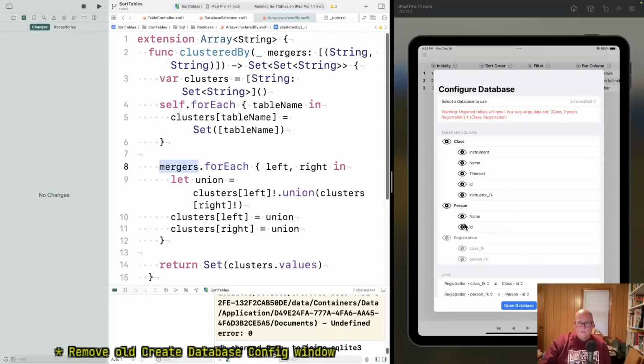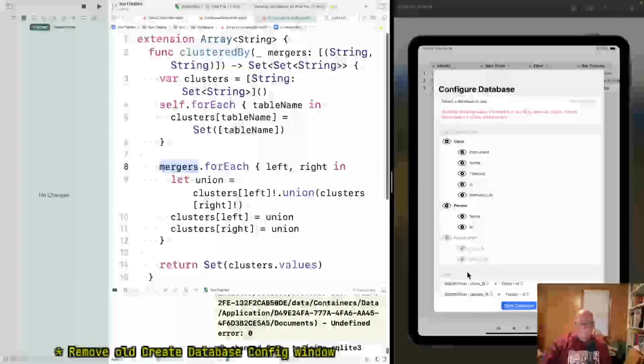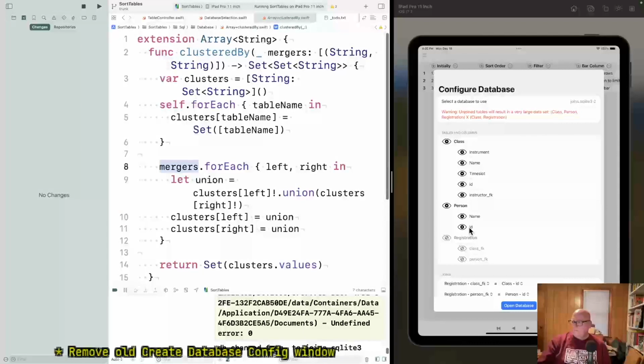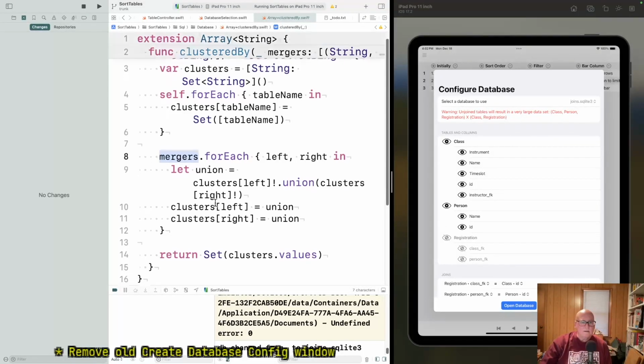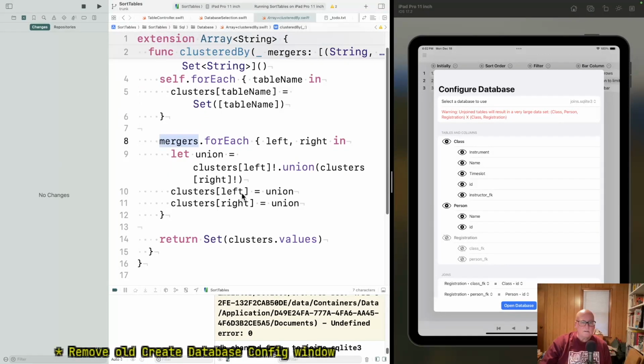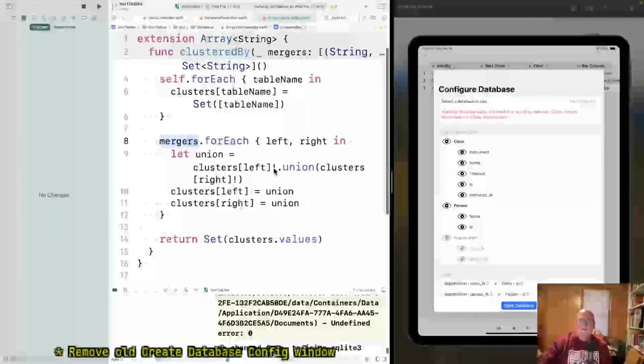Okay, so we're merging. Yeah, I'm not sure it's the same table. I'm just wondering if the clusters left equals the union.